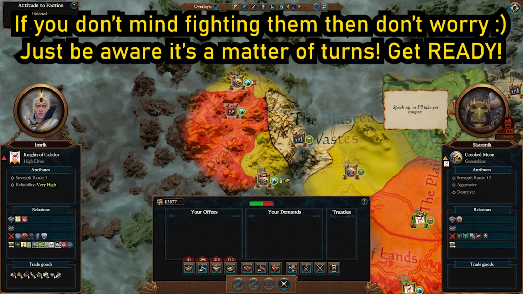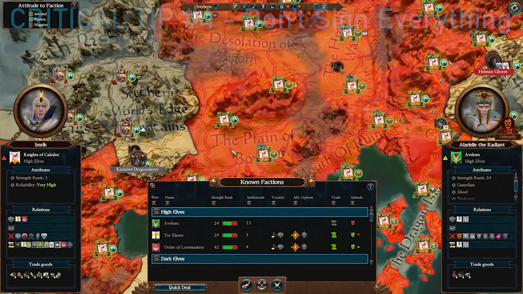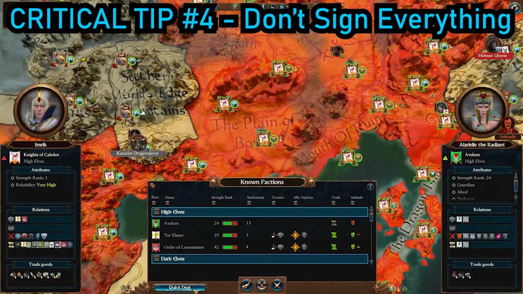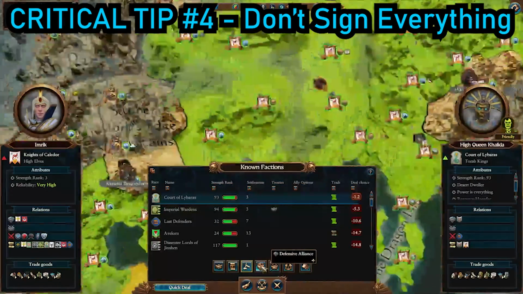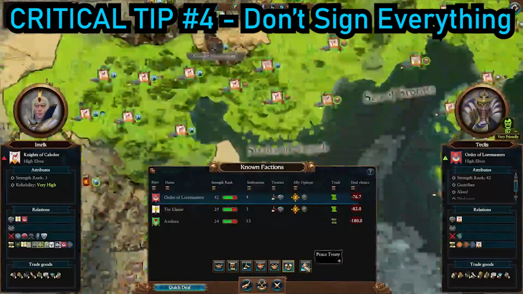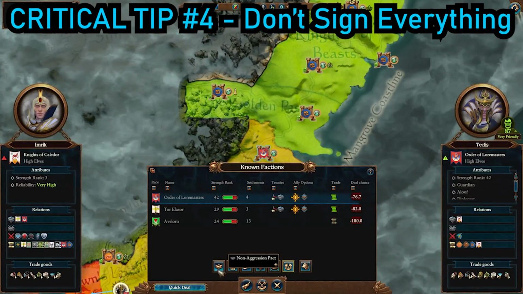Now, before we get into the different types of treaties, I want to make very clear critical tip number 4, which is don't sign everything. Total War Warhammer 3 added the quick deal function in, and whilst it is incredibly useful to see what's available to you, just because you see something in the green does not mean go for it straight away.